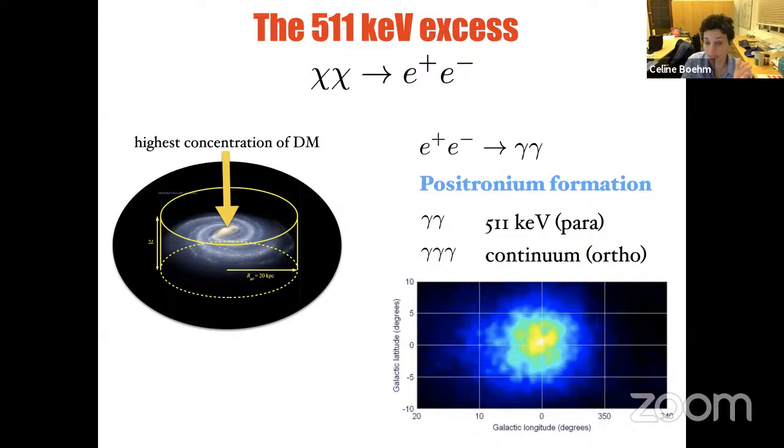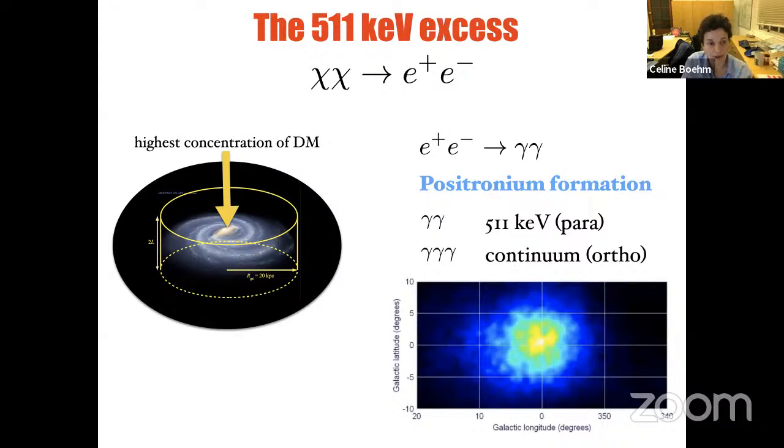And so you know that there is antimatter in the galactic center. More than that, you know that this antimatter is actually positrons. And more than that, you know that for this positronium to happen, the positrons must be at very low energy. And so as I was proposing MeV dark matter, the natural thing to say is, well, it annihilates and produces positrons and electrons with almost no energy, so you can produce this 511 keV line. And of course, if it's true, then the gamma rays you should see should be correlated with the distribution of dark matter. And that was exactly the case.